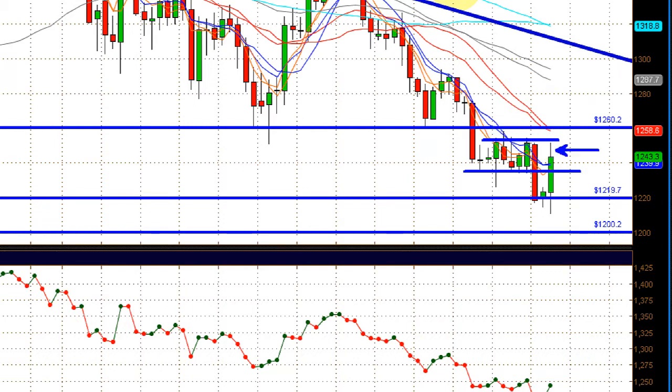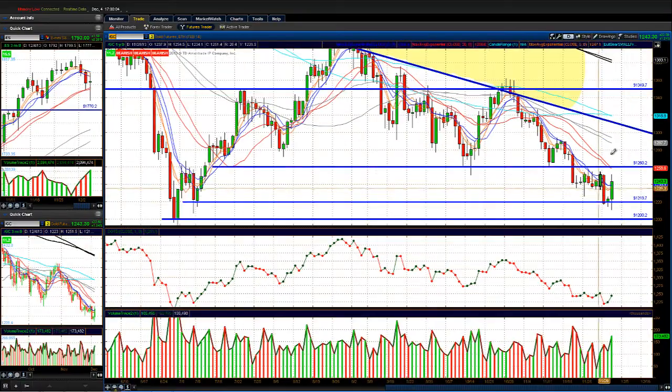All right, which they almost did today. And then maybe if gold does try to get a bounce and you're short and you're working a stop above the 20-day moving average around 1259 or so, they look like they may be coming for those people as well. So keep an eye on gold.